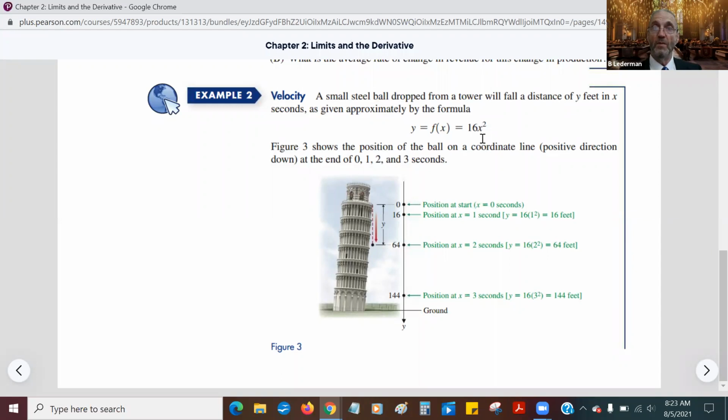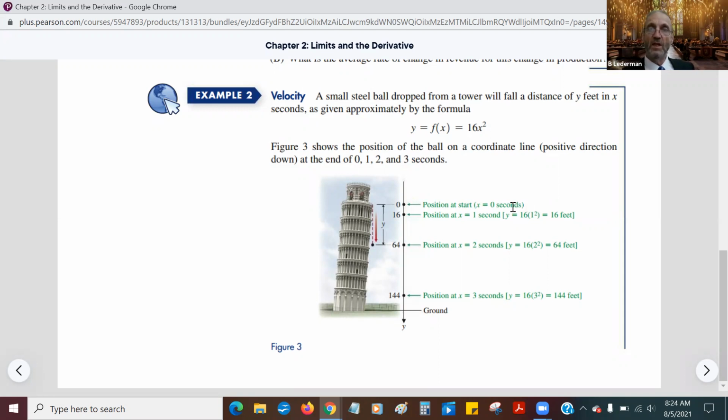So for 1 second, this is going to be 16 feet. If it's for 2 seconds, it's going to wind up being 16 times 4, 64 feet. If it's 3 seconds, it winds up being 16 times 9, which is 144 feet. So this is the start of the table. After 1 second, you've gone 16 feet. After 2 seconds, you've gone 64 feet. After 3 seconds, you've gone 144 feet. Notice that you're going faster and faster, because obviously, it took you 1 second to get from 0 to 16. Now 1 more second.